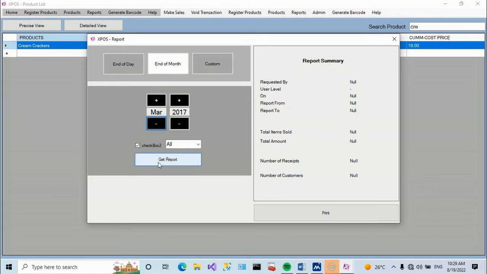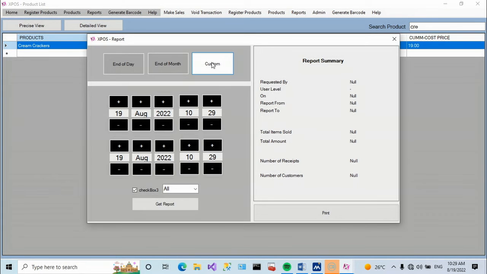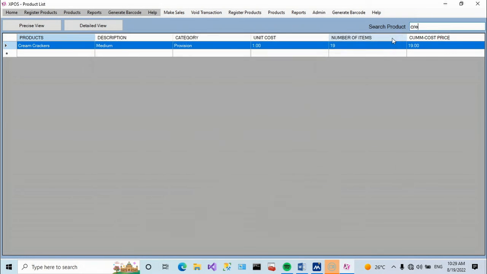You can fetch custom reports, from the beginning of a particular day to the end of that day, or to the current time you are in. Alright, so that is that. Let me see, I think we've made sales of 2 Ghana cedis. Okay, that is fine.